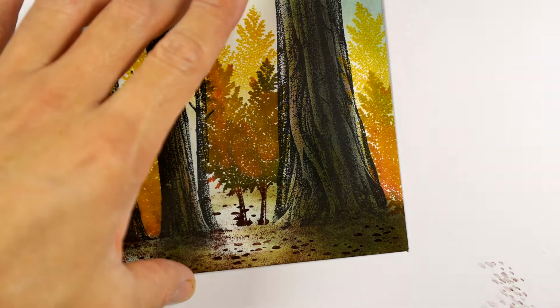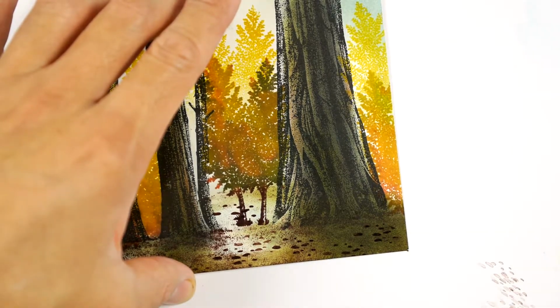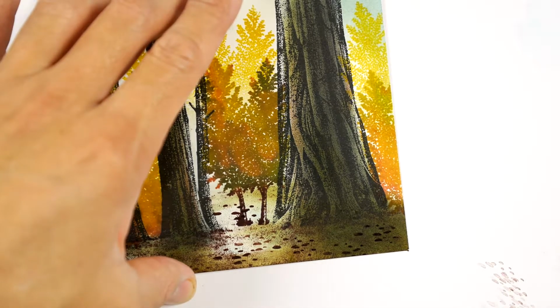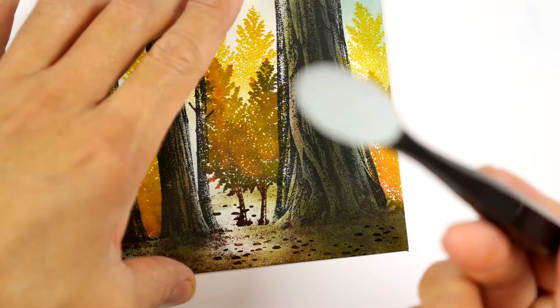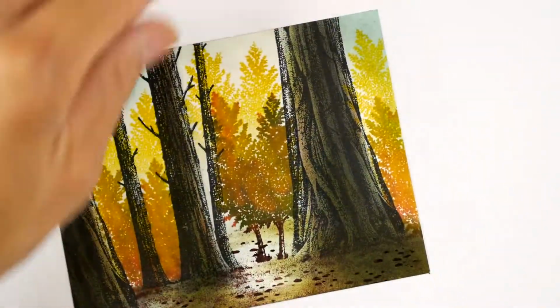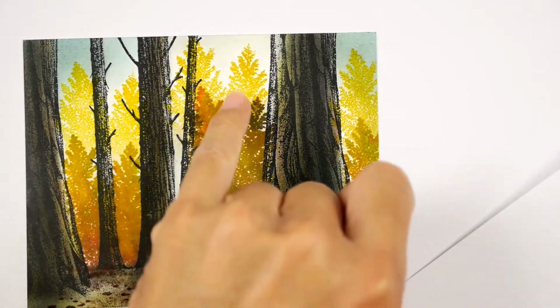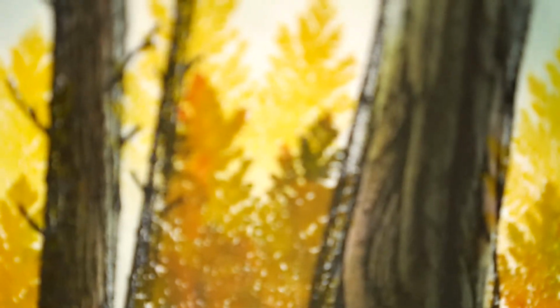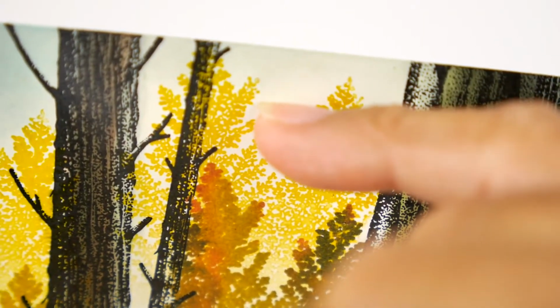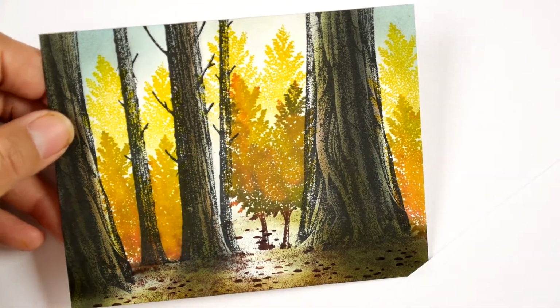Effects meaning the pigment ink application. I'm looking for that tip that I've been using for my pigment ink. It should be nice and white. Here it is, right here. There's my one stylus tool for my pigment ink. Alright, let's pick out a spot right here for the light rays. Let's choose, how about in between there? I have a little bit of my fingerprint there. Literally. Okay, I have a smudge right there. I'm going to use that as my vanishing point for some light beams running across here.